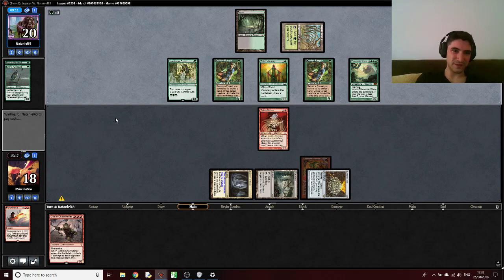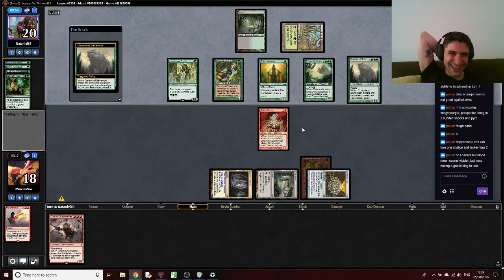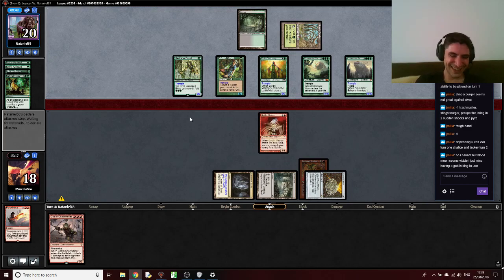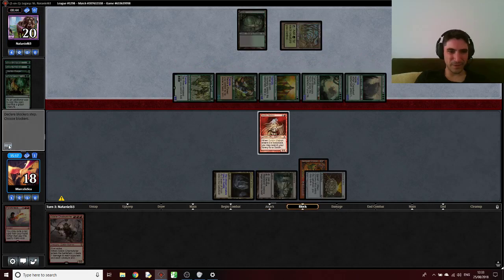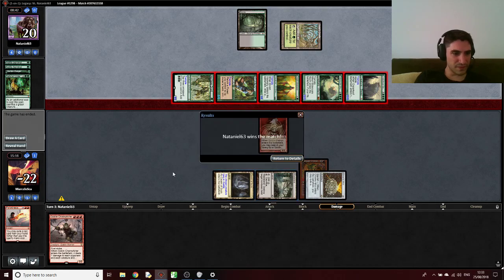Oh, they got something. Why? Oh, the plan was good. Oh, they got a natural order even. Okay. I think I'm just not meant to win any games today. Oh, this is just so funny. How much damage do you get? Turn 3, I'm at minus 22 after a Pyrokinesis.